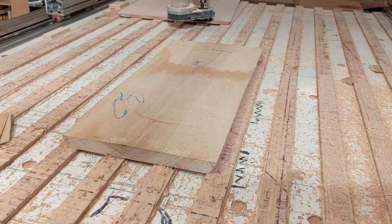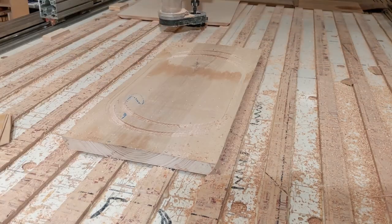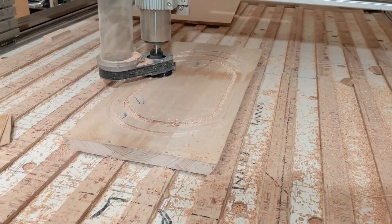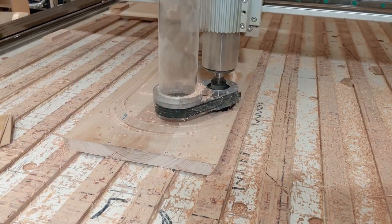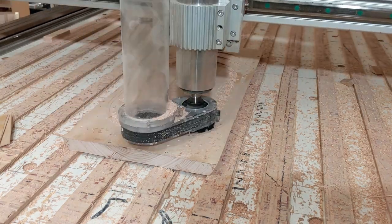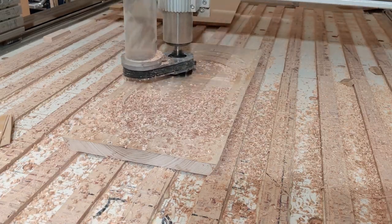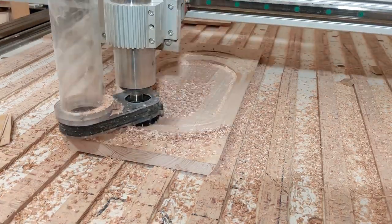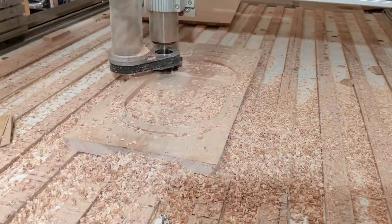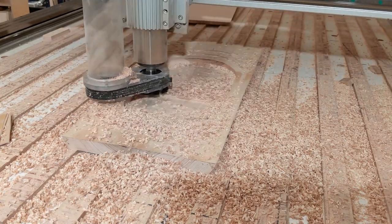Now I'm figuring out where the tablet is going to go on the piece of wood and what's going to work best, then I'm clearing out the inside of the tablet. To begin with, across the grain, and then the final pass will be with the grain. Routing across the grain is not ideal when you want to sand the piece, so the final pass I always do with the grain because that ends up a lot smoother and then I don't have to do so much sanding.